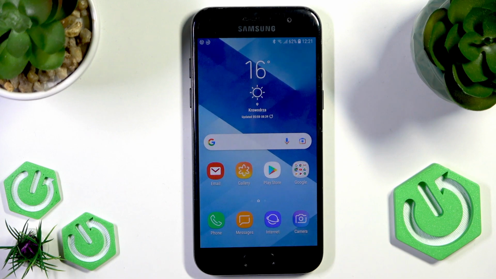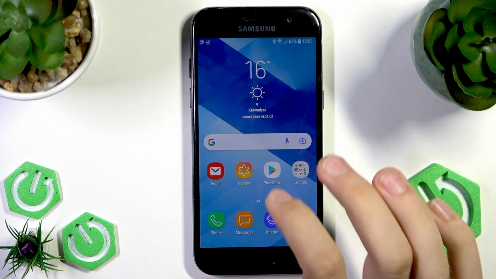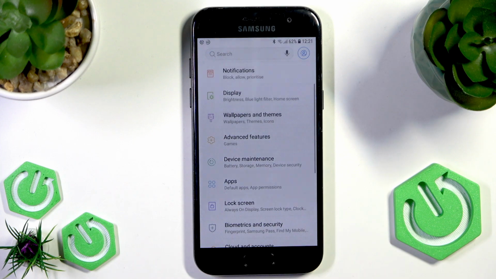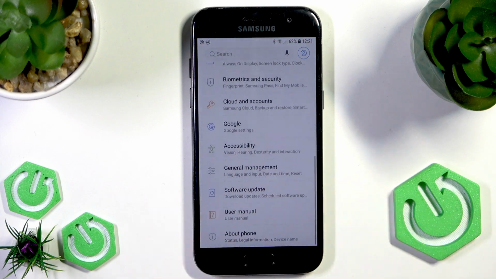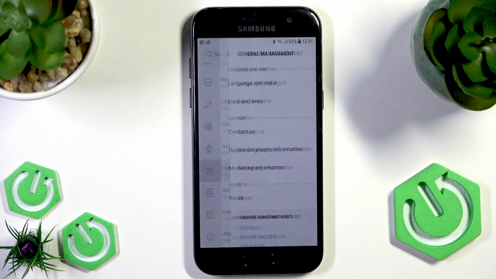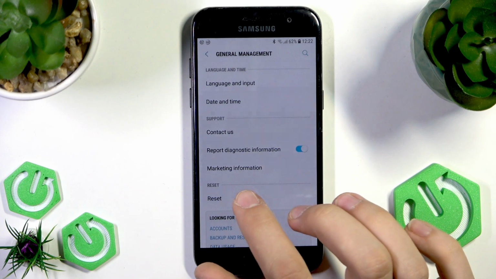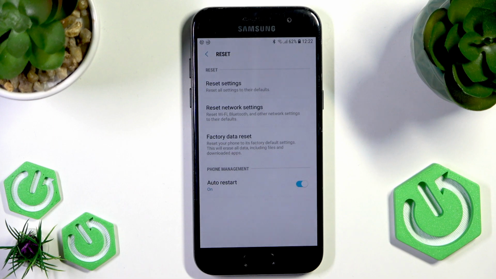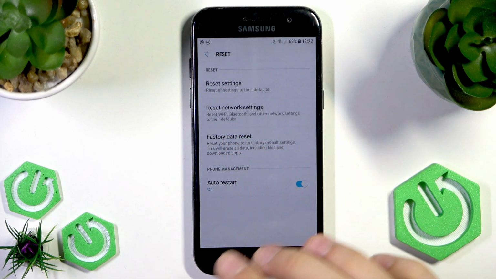Here on this phone, you have 16 GB of storage, with half of it being the system itself, so it won't be a problem for us to move the data to Google Drive, or of course to some other USB drives, and then we can do a factory reset. To do a factory reset, we can go easily to the settings, and here we can go into general management. Here we have to tap reset, and from the reset we have to tap factory data reset.